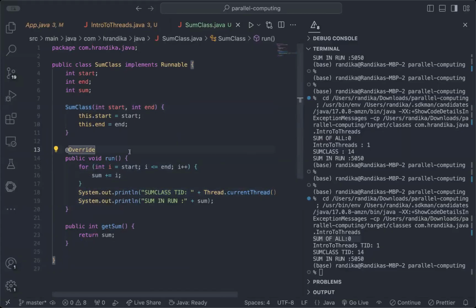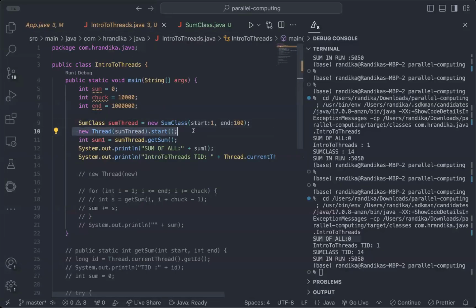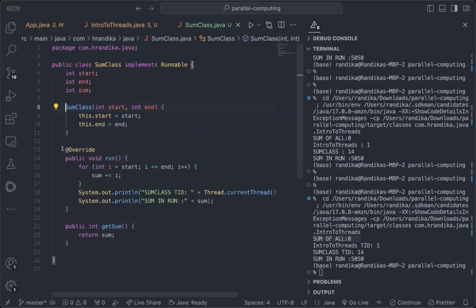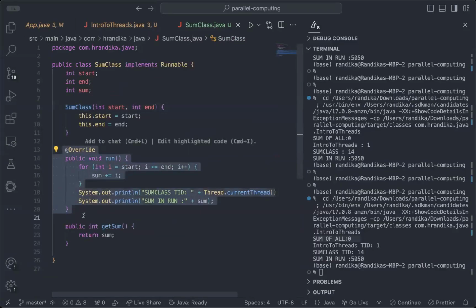That means whenever we create a new thread, the sum class executes the run method that we have in here, it starts to execute, but in another thread.